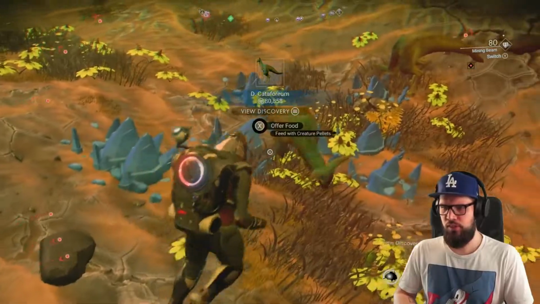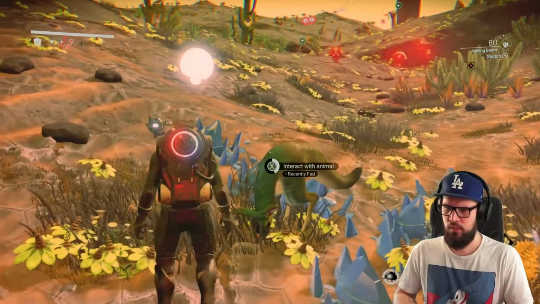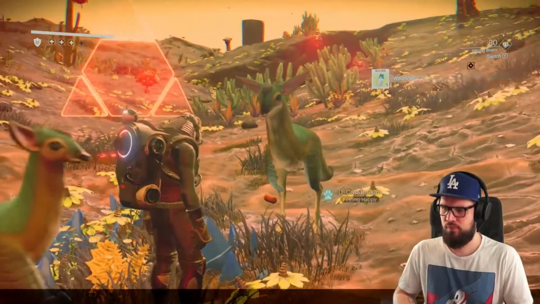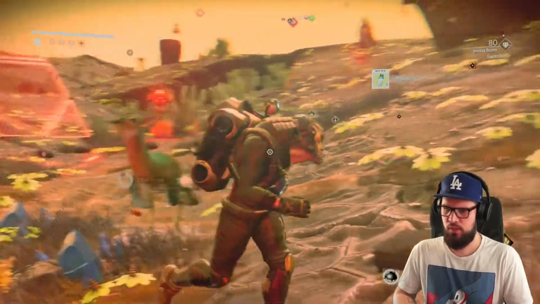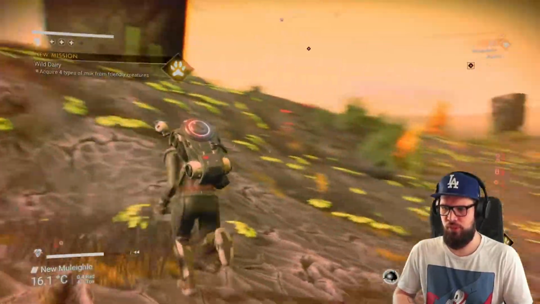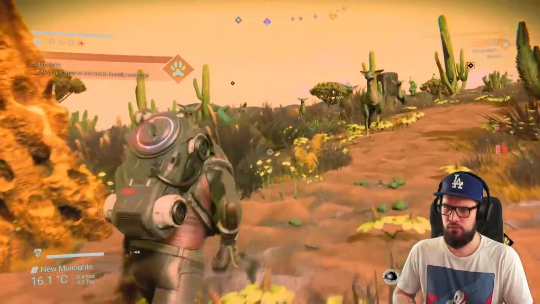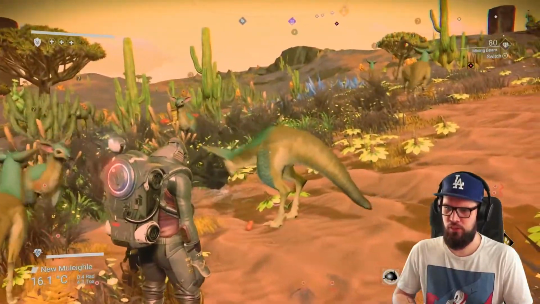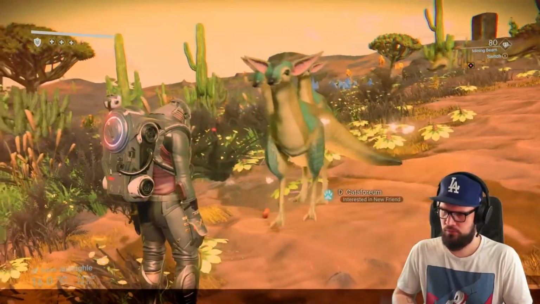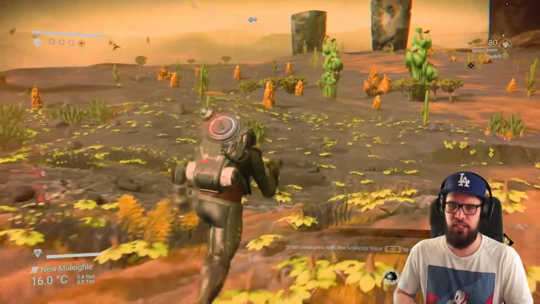Now if you come across these animals, also make sure to offer them some food. If you interact with them, you can collect some milk from them. This is required for the wild dairy milestone, which will require you to gather 4 pieces of milk. These animals will give you the wild milk. There should be plenty of them, so make sure to offer them some food and gather their milk. So if you have collected 5 milk, it's time to get out of this place.